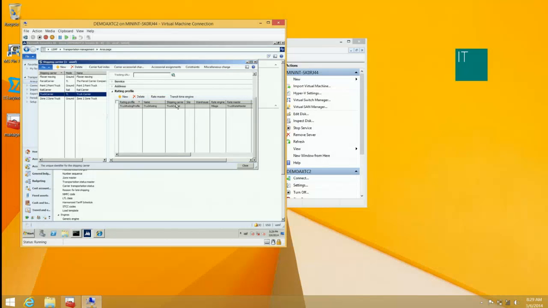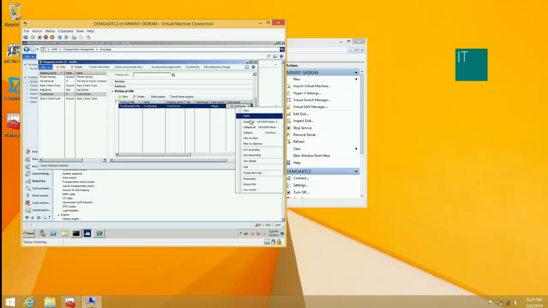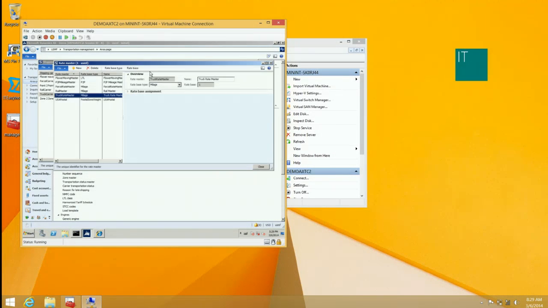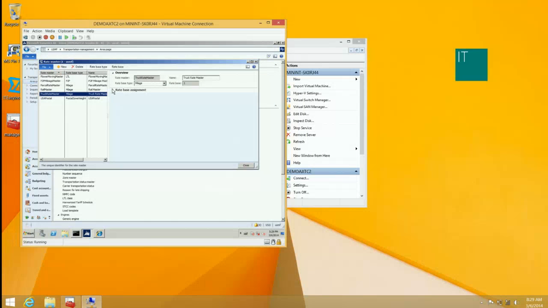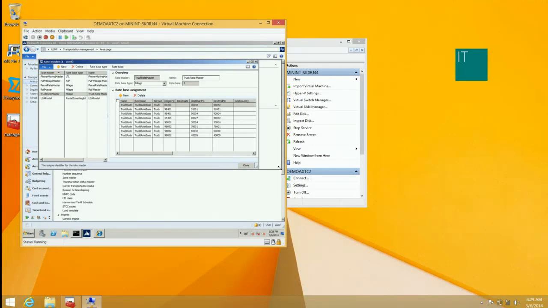Now the definition of how the rating is done is, of course, determined by the engine, but it is also determined by the rating master. In the rating master, I have the possibility to define for which postal code combinations this would be valid. And probably a lot of you know that a lot of the carrier contracts, especially the trucking and the ground carrier contracts, are actually a very big Excel sheet where you have, I can show it on the other one. Yes.